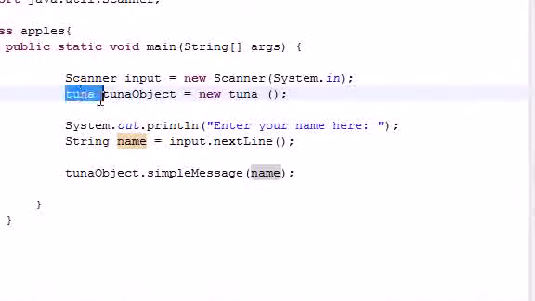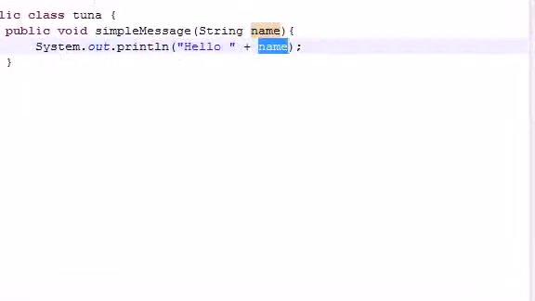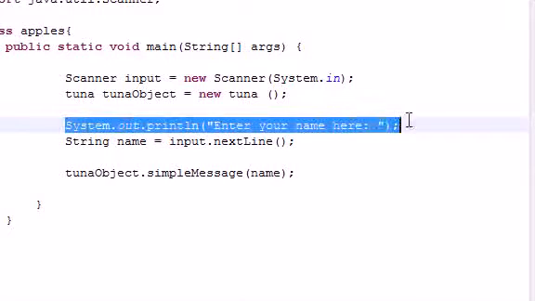We next made an object, because without an object we can't use anything in this class, as I taught you in the last tutorial. Next, we just put a prompt on the screen, which we learned in the first tutorial.